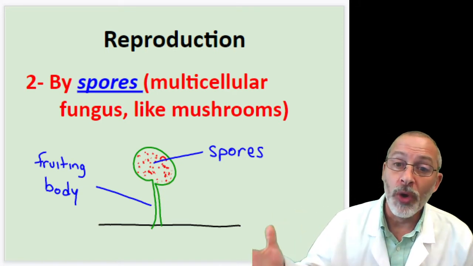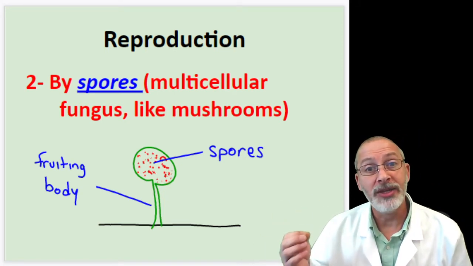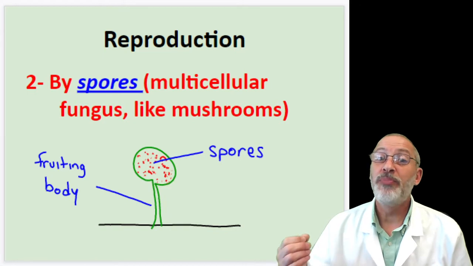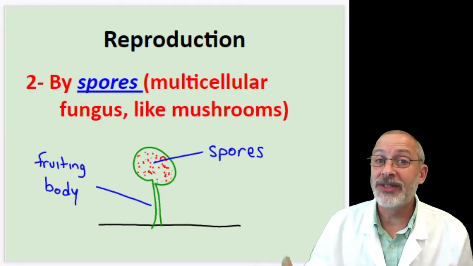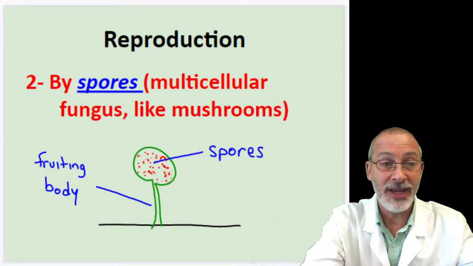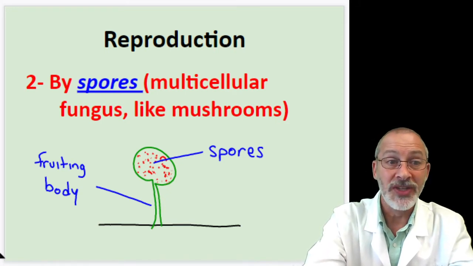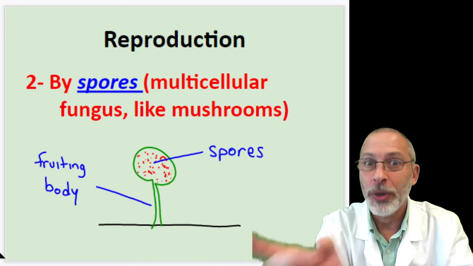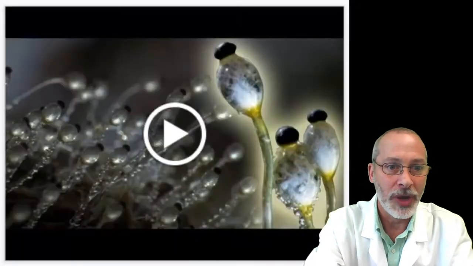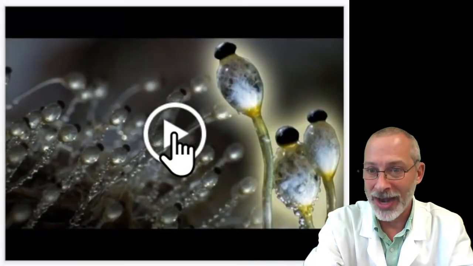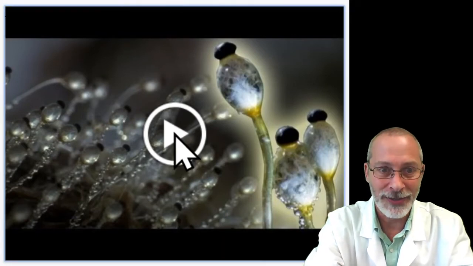And these spores, when the fruiting body is mature, are released from the fruiting body. And this can take place rather explosively, as we're going to see in this next video, which is what I thought that previous video was. So let's check this one out with the Slow Mo Guys.